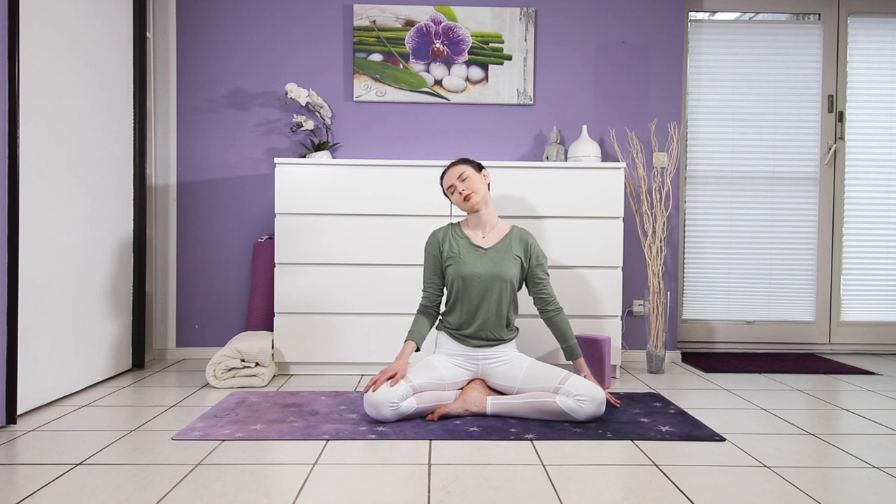You can stay here, or you can intensify it by reaching your left fingertips out to the side. You can play around a little bit — moving your hand around, walking the palm away from you, and letting it float back. Feel free to explore some intuitive movement. You can stay anywhere the stretch feels intense or especially good. This is not about right or wrong — it's just about finding the right stretch for yourself.